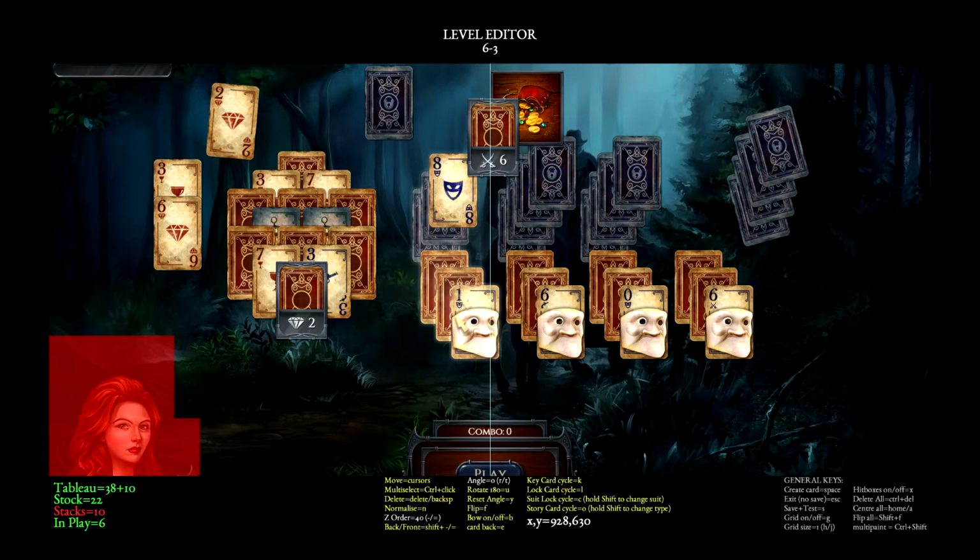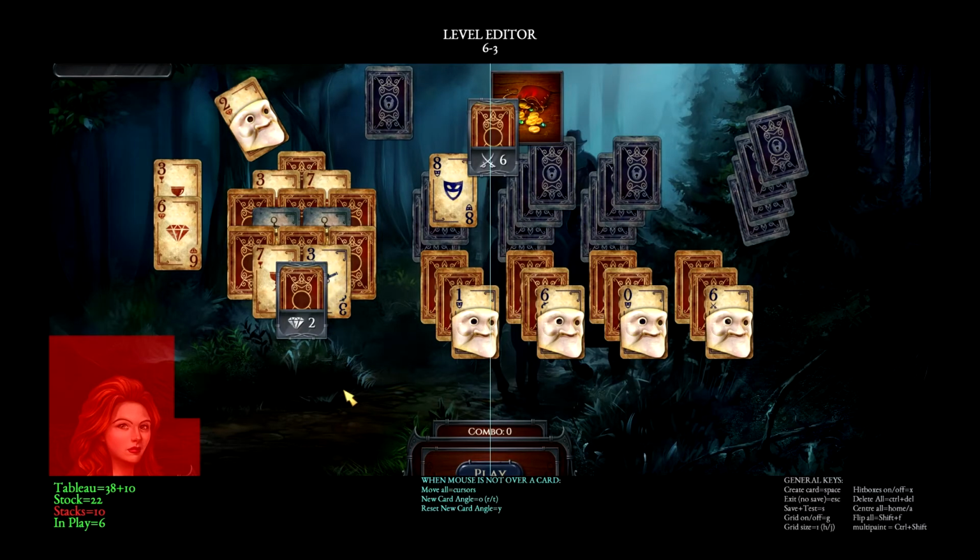So I'm just trying to think of something else. Oh, bow cards. I can press a button and stick a bow on a card like this. Oh, I say bow, sorry. There were bows in Regency Solitaire. They're masks in this game. All right. So these cards take 2 plays to get rid of them. So yeah, there's a lot of different functionality in the editor. It's pretty cool, fun to use.